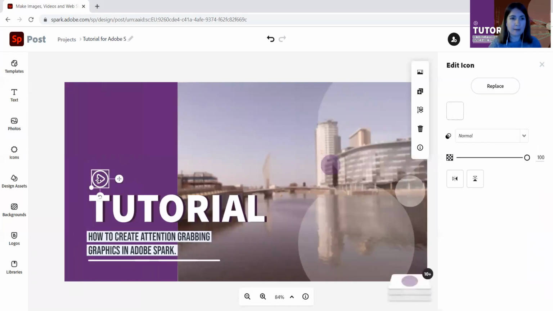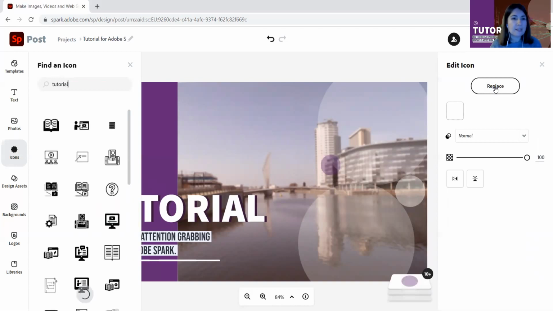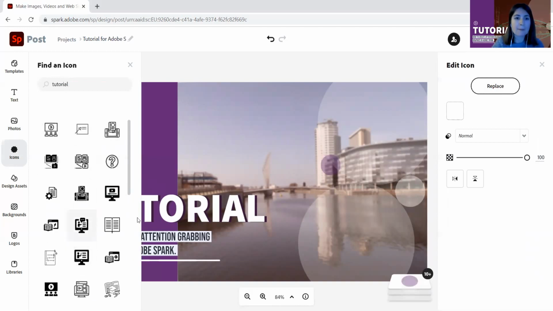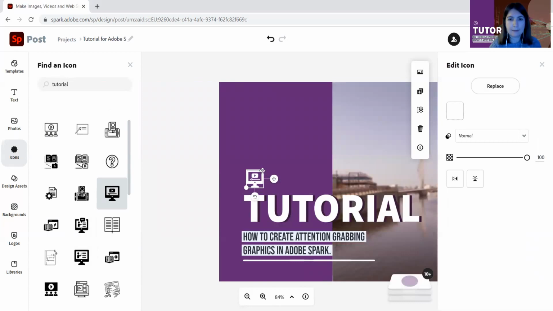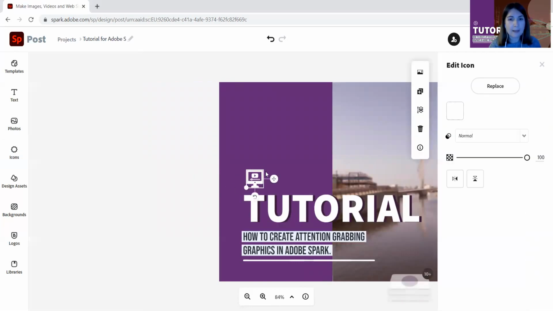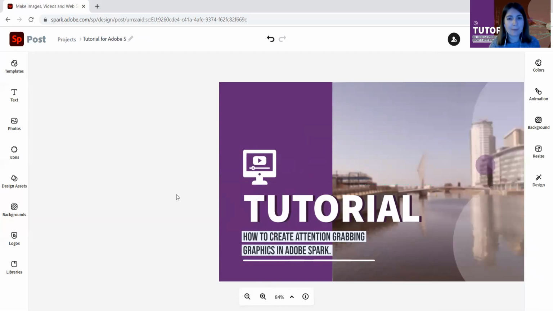So here, these are icons. If you wanted to replace this icon with something a bit different, so this says these are all the different icons for a tutorial. So perhaps if you were going to upload this to YouTube, you might want to use this icon to make it really clear that that's what it is. And you can also make it a little bit bigger if you think, oh, that's a bit small, people can't really see what it says. Resize it like you would with many other software by just dragging and pulling on the corners, and that will maintain the aspect ratio. You won't be able to distort that.